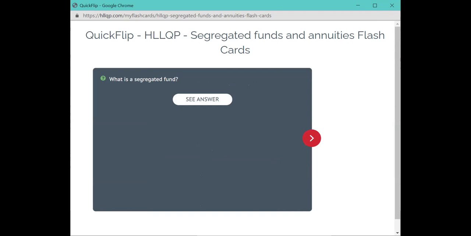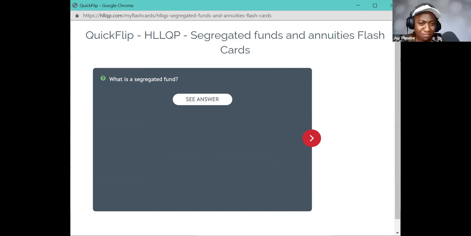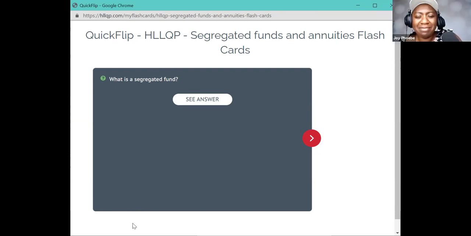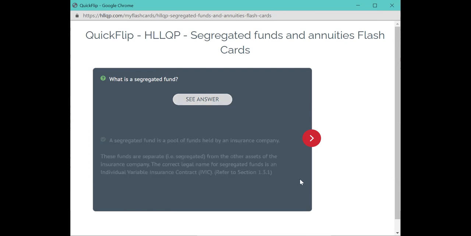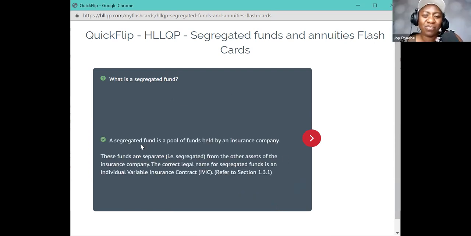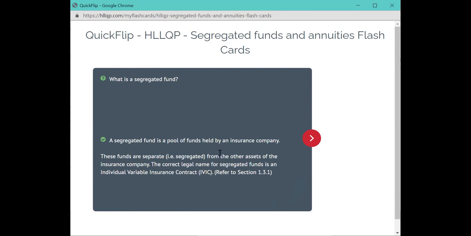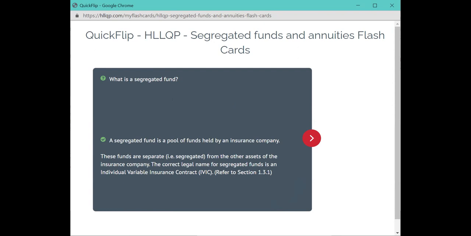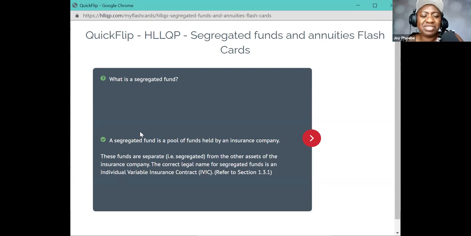It's a type of fund that is produced by insurance companies. It pools funds that are segregated, separated for investment purposes. And it comprises various funds, right? Not exactly various funds. If you say it comprises various funds, that would mean the fund is investing in other funds, which is funds of funds. Yeah, you can have funds of funds too. So you see, a segregated fund is a pool of funds held by an insurance company.